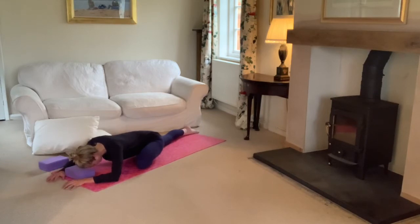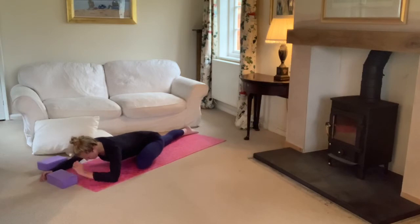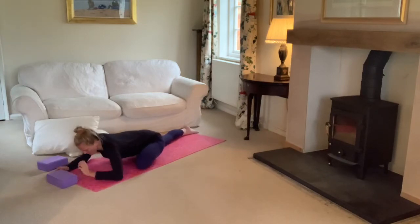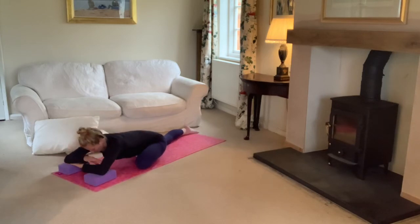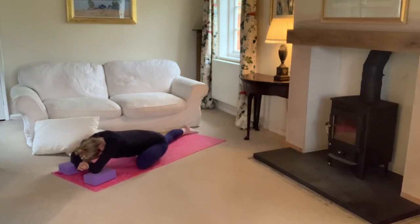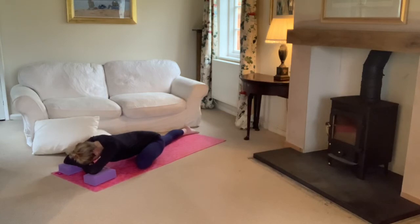It's important to feel the sensation or feel the emotion. We don't want to detach from feeling, but then don't hold on tight to that feeling. Feel it, let it run through you, and just repeat that process. Use the breath to help you. Remember, long exhale. Try and double the length of your exhale to your inhale.